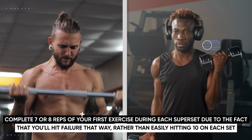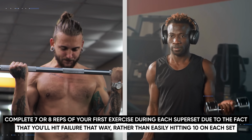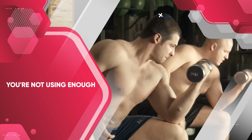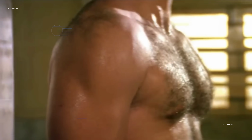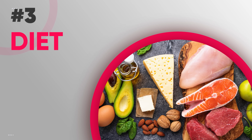first exercise during each superset due to the fact that you'll hit failure that way, rather than easily hitting 10 on each set. In fact, if you're hitting 10 on every single set, that alone shows that you're not using enough weight and you should increase it. You should be dropping in the amount of reps that you can do as the sets go on and fatigue starts to set in. Now let's move on to one of the biggest keys to making sure that you actually grow, which is your diet.